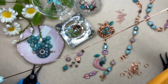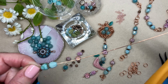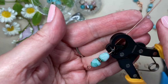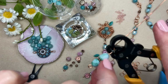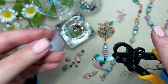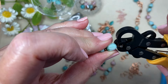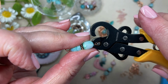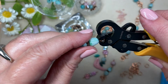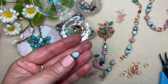Don't ask me why. I've heard other jewelry people say all your loops need to be going in the same direction. I think that is your personal preference. And so I just back the bead like a millimeter off of that jaw and close it very slowly so that I have control. As it's closing, I pull my beads down. And then I can see that I have also centered, and I get perfect, perfect loops.